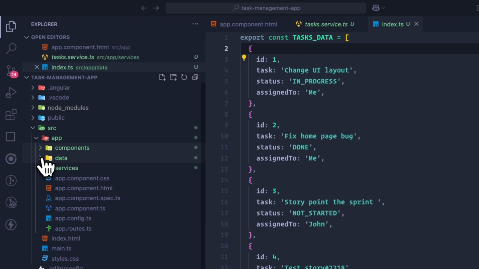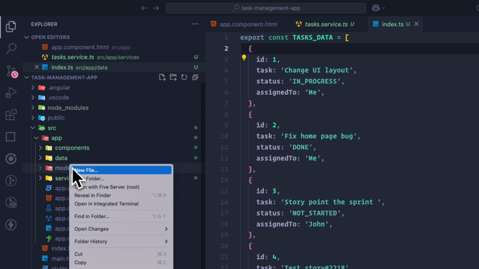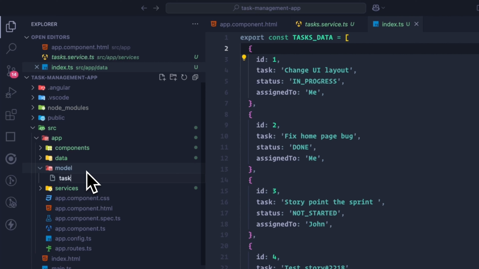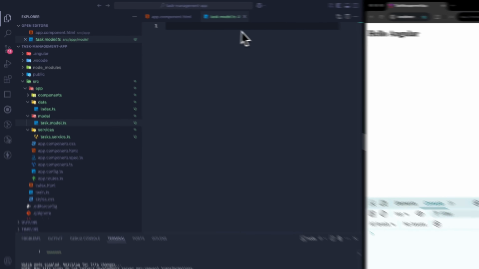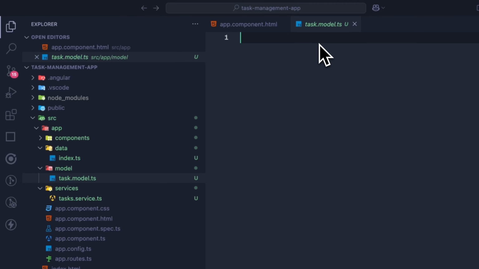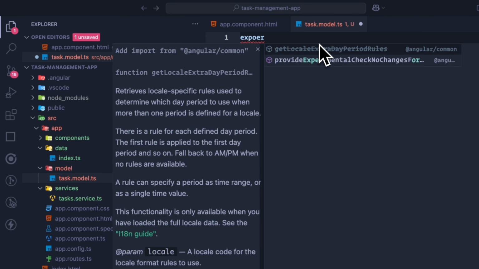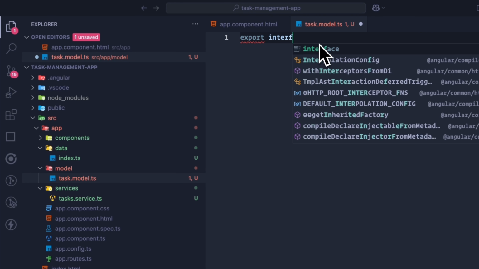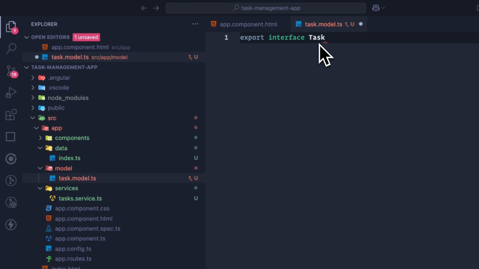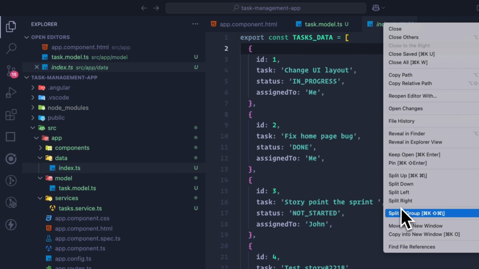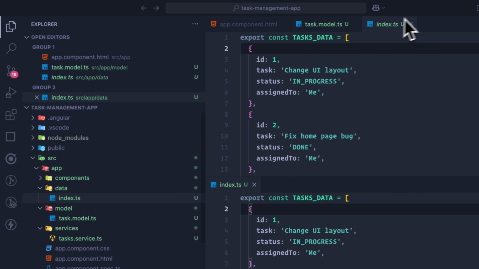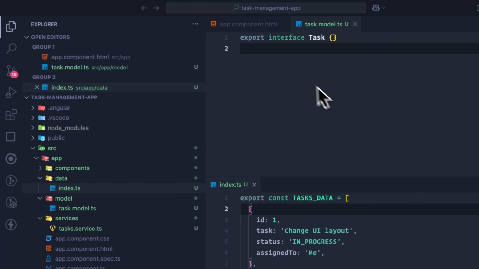Let's do one more thing. Let's add a model and name it as task.model.ts. Within the task.model.ts, we define an interface. So export interface Task. And just to confirm, let's open the task data and split it down so that we have a reference here.